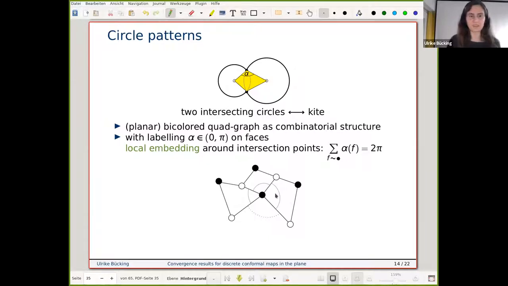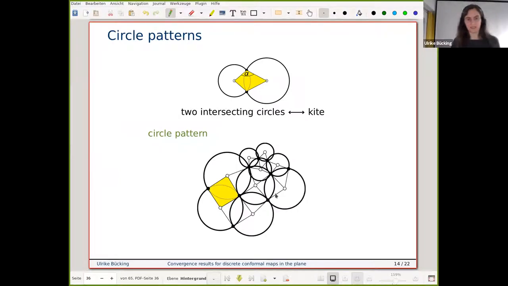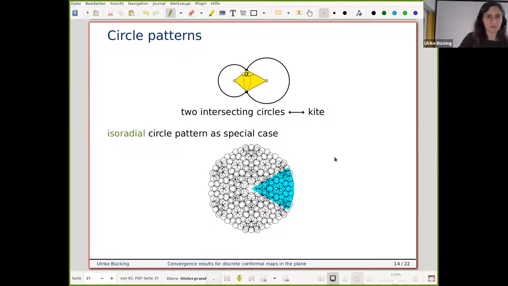Now we have these combinatorics and these intersection angles, and then we can build up a circle pattern with this combinatorics if we have all these kites. They may be glued up in a way that I can add circles around the white vertices and through the black vertices. Just note that I don't count any intersection point between circles, but only the black ones, which are important for the intersection of specific circles I'm interested in. So in fact, what underlies a circle pattern from my point of view is more a kite pattern, where I can read off all my information. And often I use the circles more for visual beauty. Circle patterns may be really beautiful.